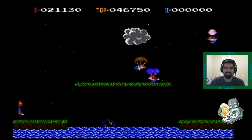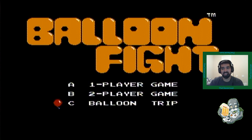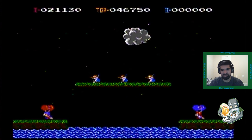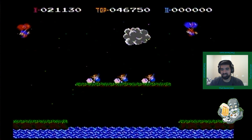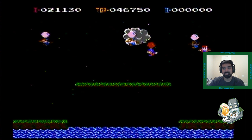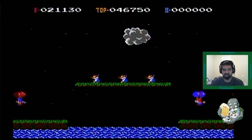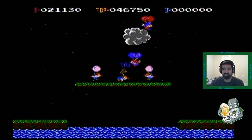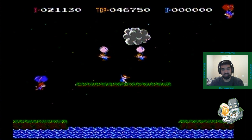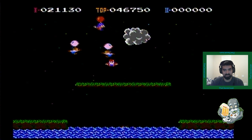So if you have kids, bring them. If you just like old school gaming, come. They have arcades, tons of them, classic, that are free to play. That's right, free to play. You just walk up to the arcade and you play it. And I know a lot of people think to themselves, man, that seems like it's gonna be a pain in the butt just because there's so many people that are gonna be there. And you'd imagine that, but it's not. You get to play whatever arcade you want and you don't have to wait for very long.